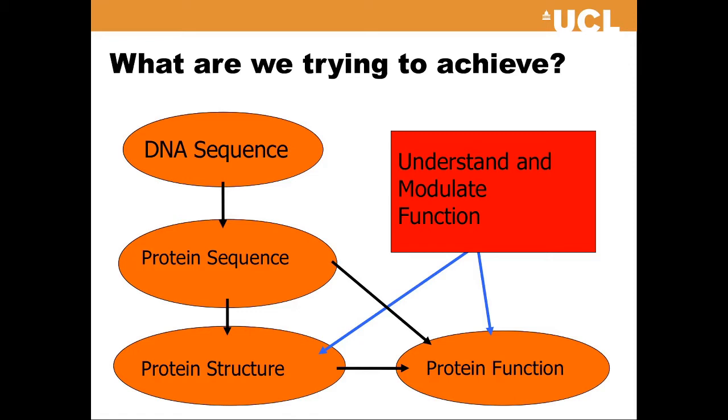However, we need to know which bits encode protein. So given that only 2 to 3% of our genome encodes protein, how do we find those 2 to 3%? Similarly, given that we have this intron-exon structure for our genes, where exactly are the intron-exon boundaries? These are difficult problems, difficult things to predict.